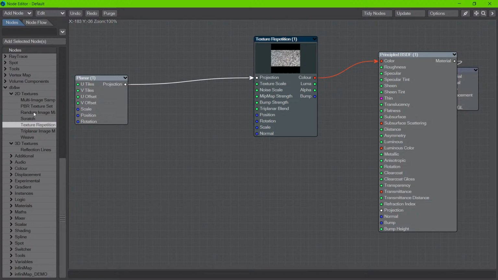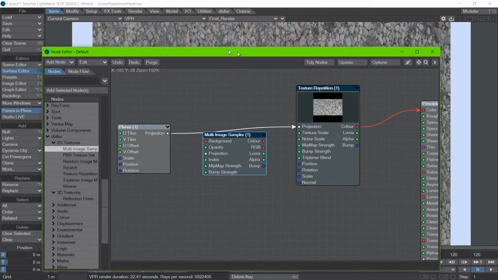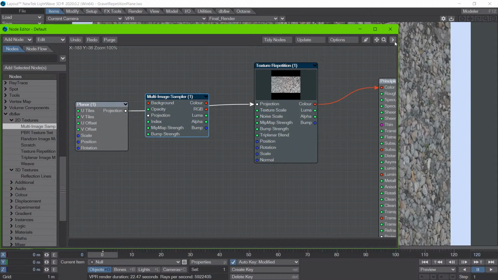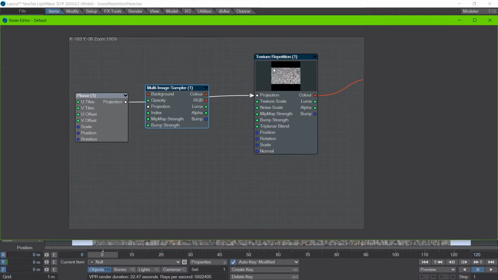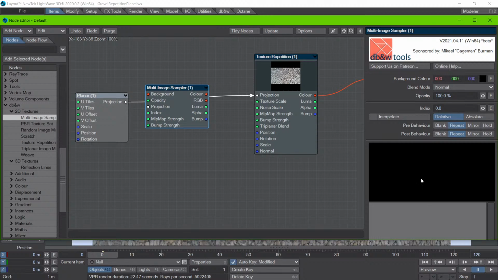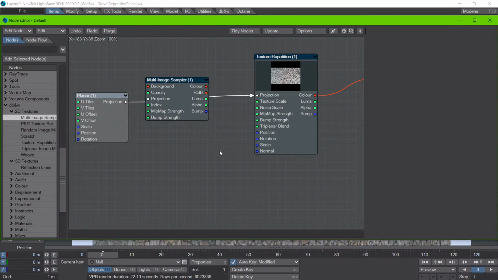And the texture sampler node in turn would almost be like the multi-image sampler, and it might as well just be the multi-image sampler. Except that it just allows for one image, but we could just strip it down and have a multi-image sampler with a new projection input, and then have a single image sampler that uses a new projection input as well. So it's taking existing code, kind of ripping it apart, and then eventually making it more logical and easier to use.